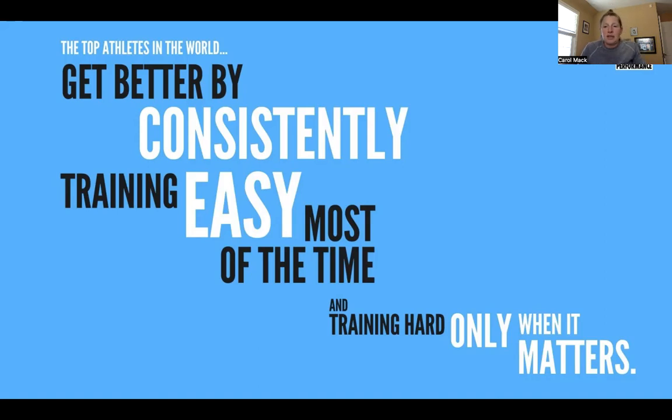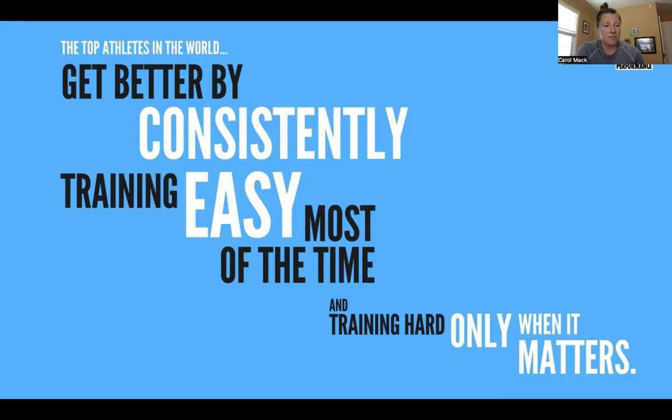What ends up happening is, let's say I go out on my run that's supposed to be easy and I take it a little bit too hard. My legs are too sore. I'm supposed to have a track workout the next day. I'm going to go into that track workout and my legs are tired. I'm not going to hit the paces that I need. So number one, that's almost a wasted workout because I need to practice running fast and I'm not going to be able to get there. Number two, that's way too much load. When we talk about monitoring load for our athletes, it's way too much load than we need. And number three, that puts me at a risk for injury.